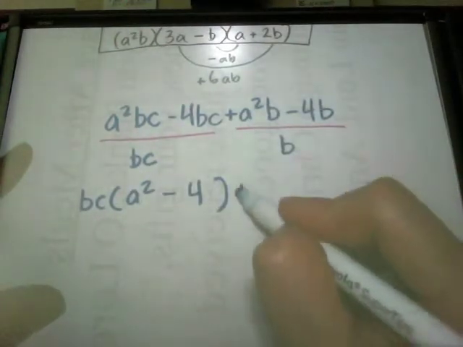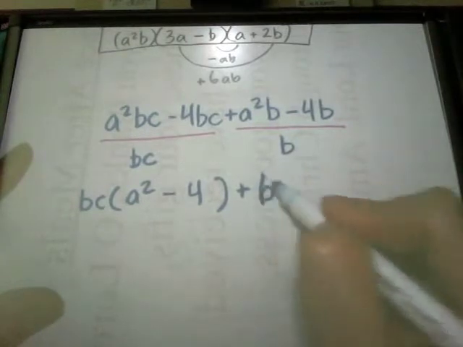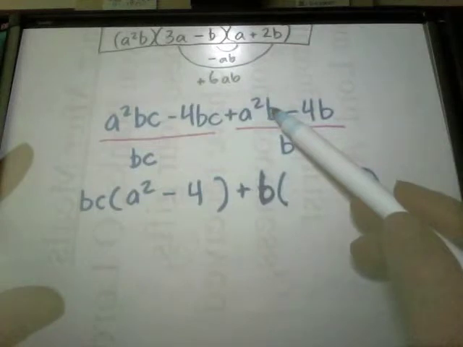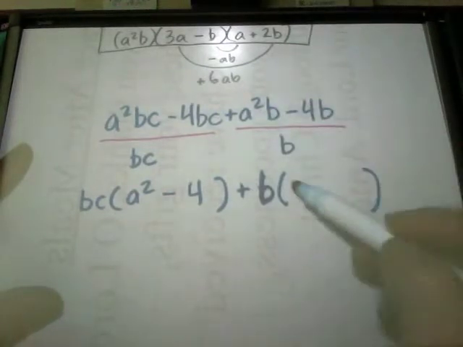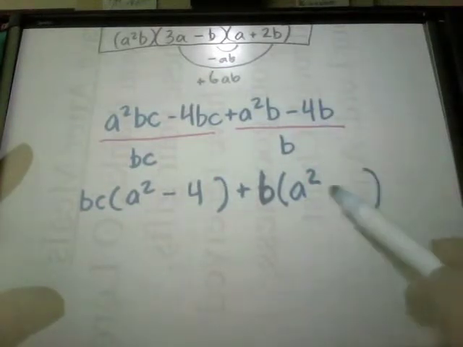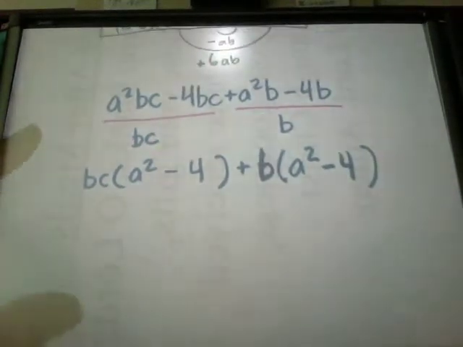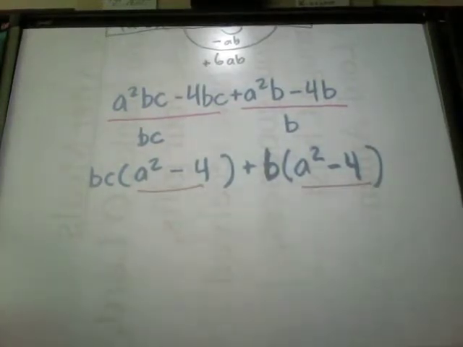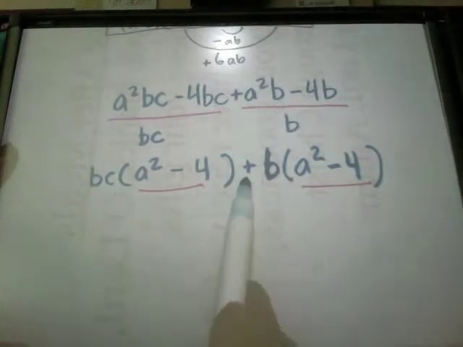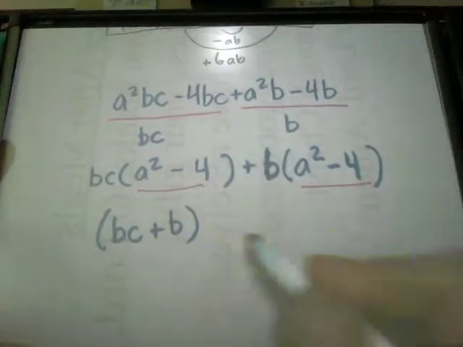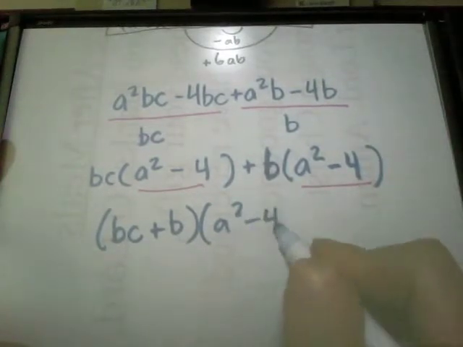In the next one, I've got my B, and I factored out. Let's see what's left. B divided by B, oh, those cancel out, leaving A squared. Okay, this looks good. These are going to match up. B divided by B, those cancel out, leaving minus 4. Okay, so far so good. This is a review of yesterday, and then we're just going to add one extra step. Don't worry, it's something you already know. BC plus B, okay, BC plus B reunited, A squared minus 4.